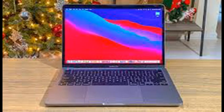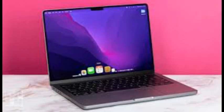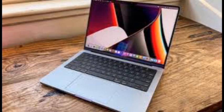The 2021 MacBook Pro maintains its reputation as offering the best audio experience on any laptop. Apple upped the ante this time around with an upgraded 6-speaker sound system. You still get 2 tweeters and 4 woofers, but they've each been improved for a more robust and bassy mix. The tweeters are both larger, and Apple says the woofers now go a half octave deeper. That's a pretty tough thing to test myself, but I can assure you the 2021 MacBook Pros are a refined version of the previous generation.